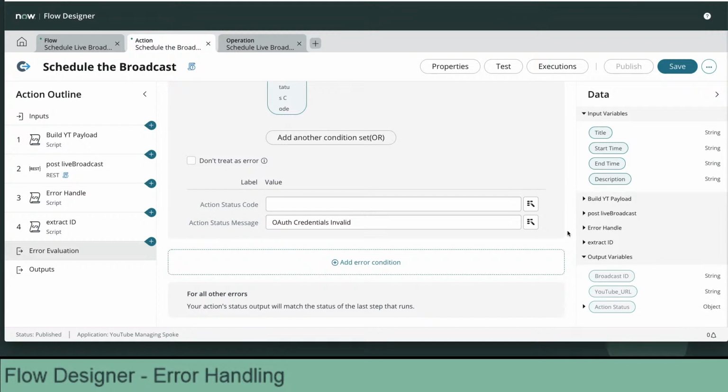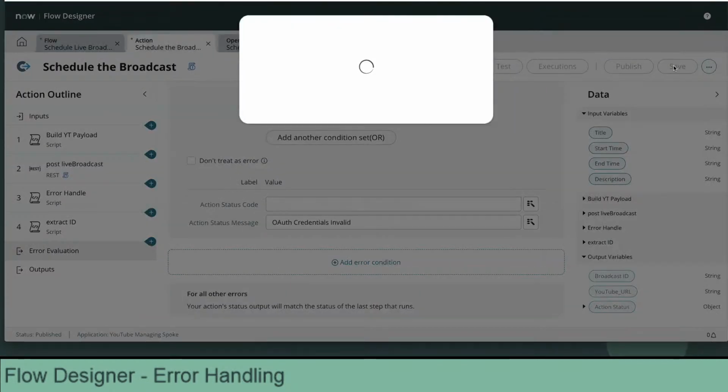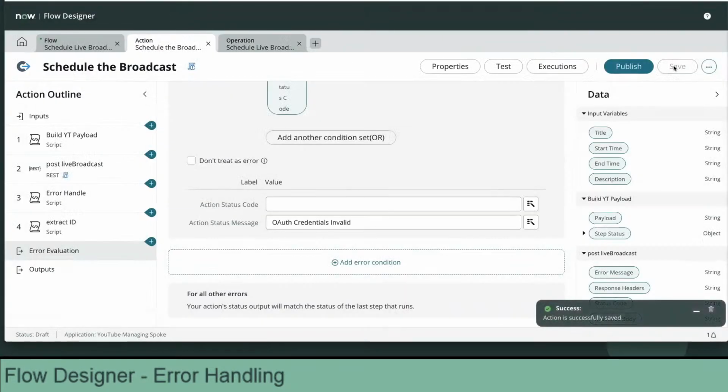So if you are a developer and you're very proactive and trying to get ahead of any errors that might be coming, or if you have a very complex action, you can get ahead of this and be proactive and output the error data that you want for your errors ahead of time.